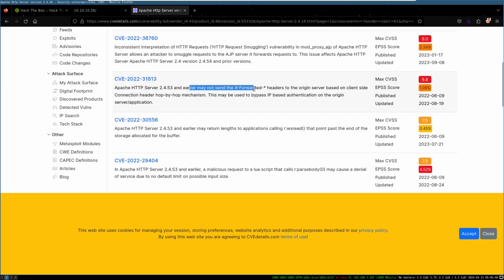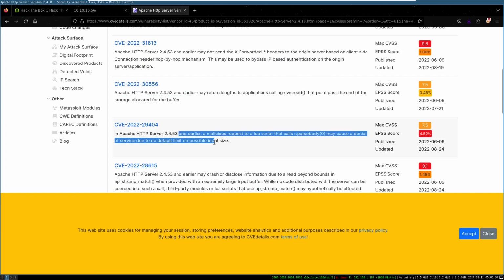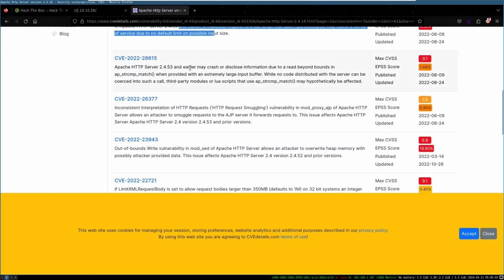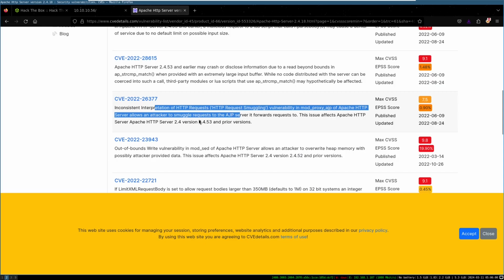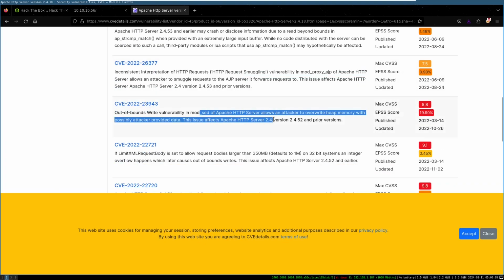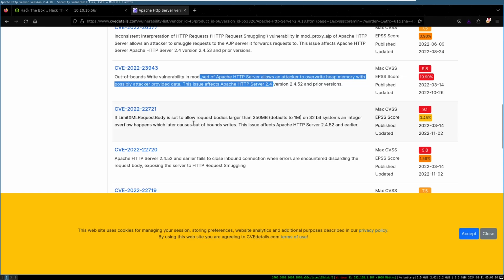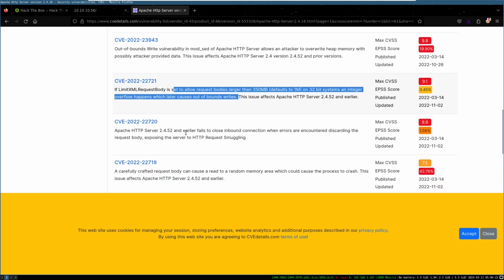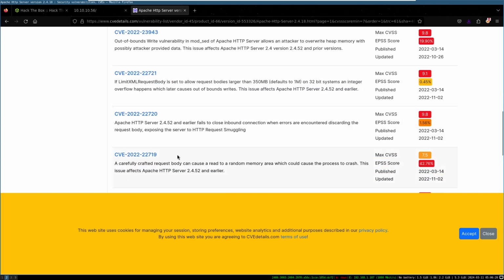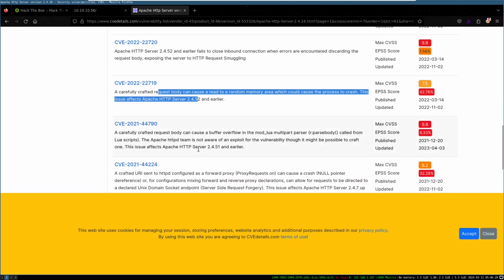The X-Forwarded-For headers, that's a cool one, being able to bypass IP auth. Lua script, probably not. That's kind of like a DoS attack, being able to crash the server. Smuggling, overwrite heap memory, mod_sed. Again, I don't think mod_sed is a default one. 32-bit systems, integer overflow, request smuggling, whatever.